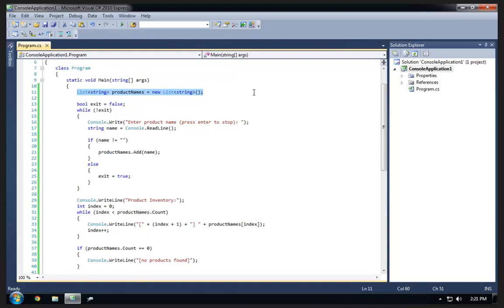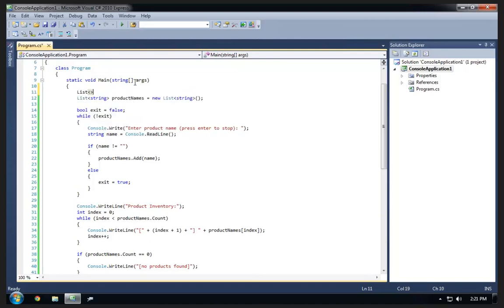And the first 2 things are going to be this. This syntax. We're not going to go over why this works or how it works or how to make our own stuff do stuff like this, but you have to be aware that list is a valid type. This type exists. This type is in the .NET framework, in the BCL, but you cannot make a variable out of it.